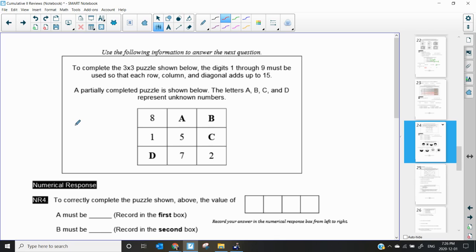Again, with some puzzles, it's important that you take a look at what the question's being asked and just break it down using whatever strategies you have been using up to this point. And so sometimes that might be guess and check, that might be looking for a pattern, that might be creating a table, but ultimately you're just trying to use common sense logic or pulling from previous knowledge to solve these problems.